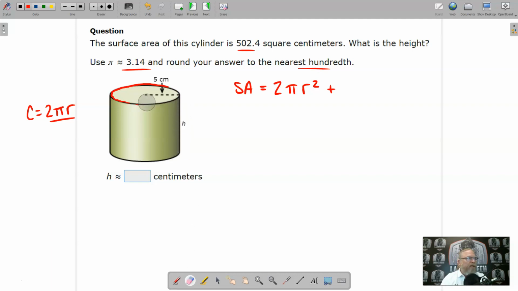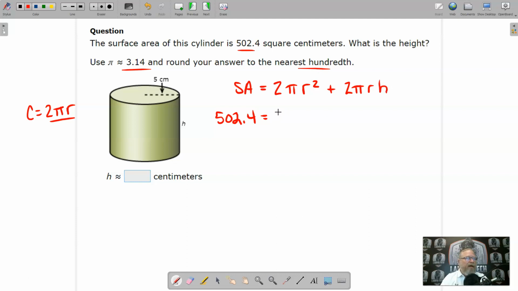So with that said, let's go ahead and plug in those values into our formula here. So we have our circumference, which is 2 pi r, and then times the height. Now, what is it that we're missing? We're missing height. So we're going to end up solving for h whenever we plug all this in. So our surface area is 502.4. I know it seems kind of strange putting something in it. We're so used to working that for the answer, that students will sometimes have a hard time realizing, wait a second, they're giving me what goes on one side and I'm missing something over on the other side. I need to solve for that something, in this case being the height.